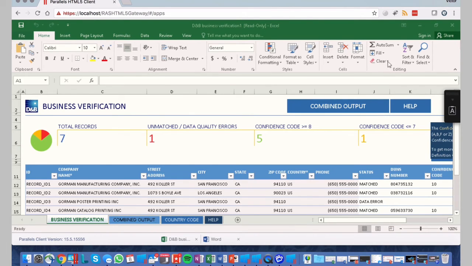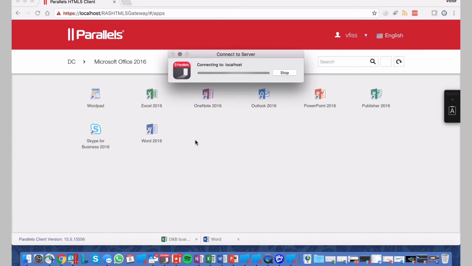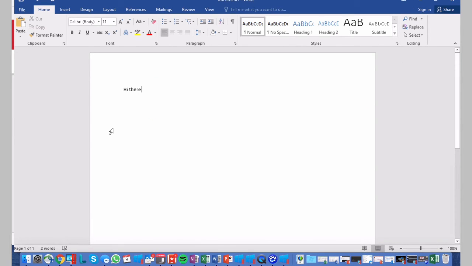Very seamless. Now, if I want to use a richer experience like local disk access, or even a scanner or better compression, because the connectivity is not so great, because the internet is not working great in the hotel, we can right-click over here and use the Parallels client. And now we'll be connecting to my demo environment like I did before, and I carried my sessions from the iPad client to client because it's similar resolution.